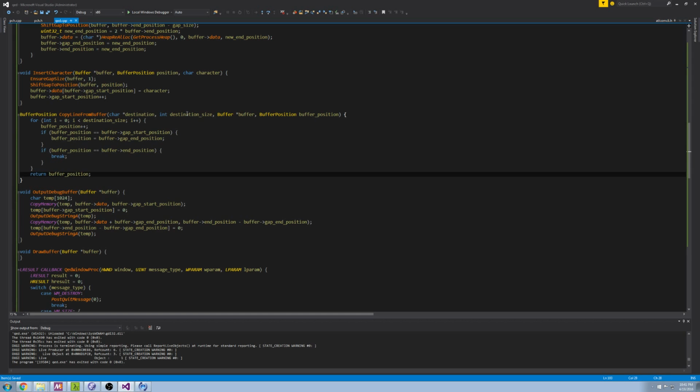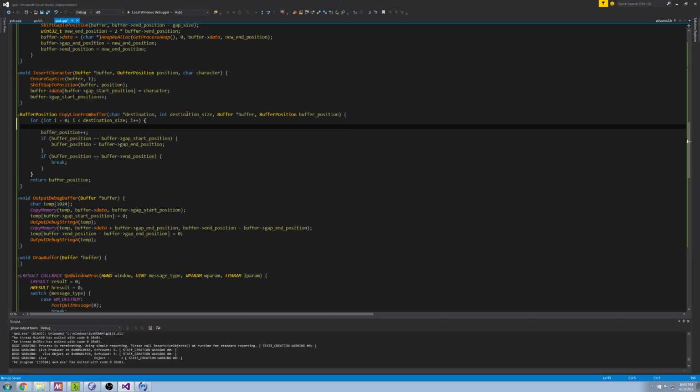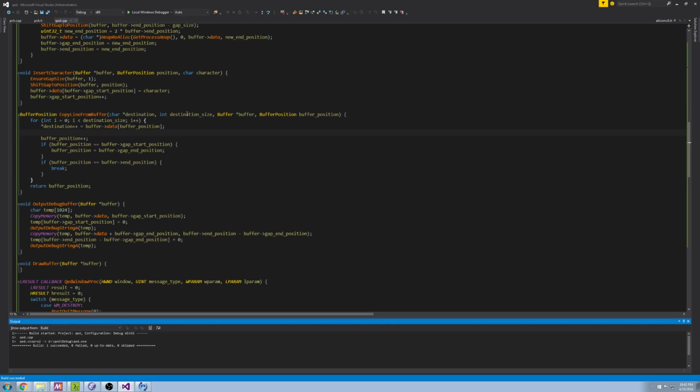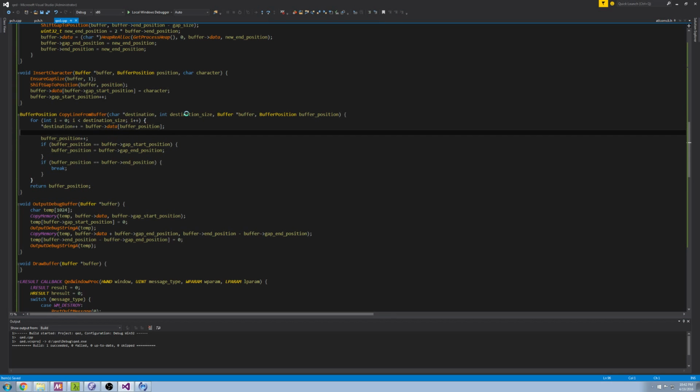And then this is basically as far as we got. And I think you can just do buffer data, buffer position. I'll include it down here.